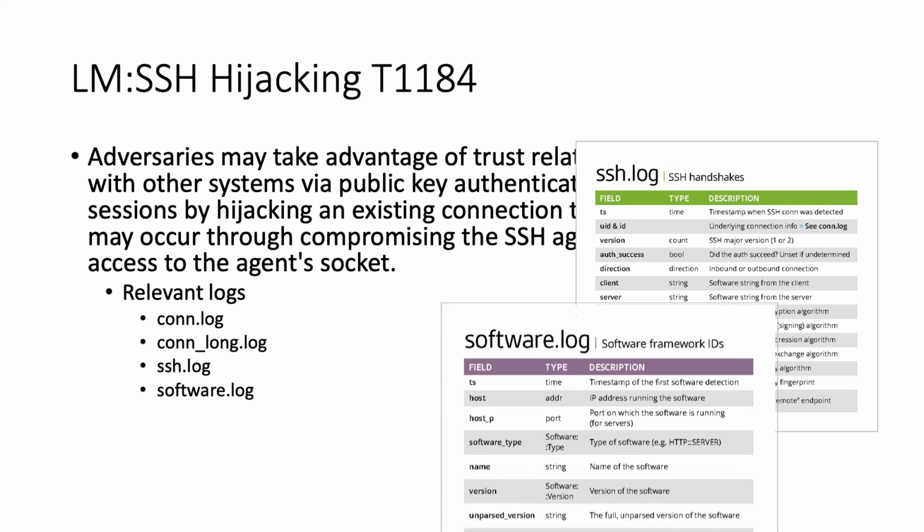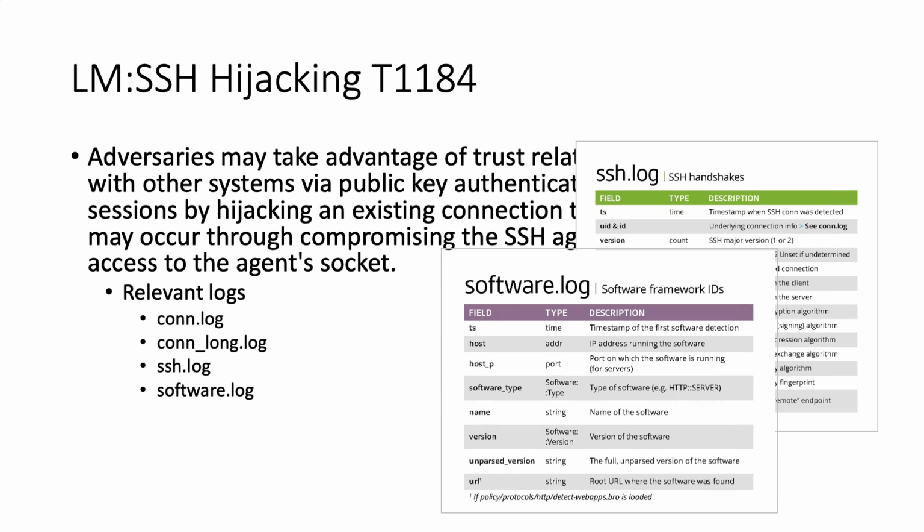There's also a software log that Zeek collects. So in this case, as traffic is being parsed and that information is being recorded, it is looking to see software types, major versions, minor versions, so that you can see if you see something new in your environment. So I thought that was relevant to mention here. The last piece of this, as we go through, is a script that was written by the team at Salesforce that allows for fingerprinting of SSH connections. So it can really assist in reducing data volume to see if you can detect hijacking taking place.